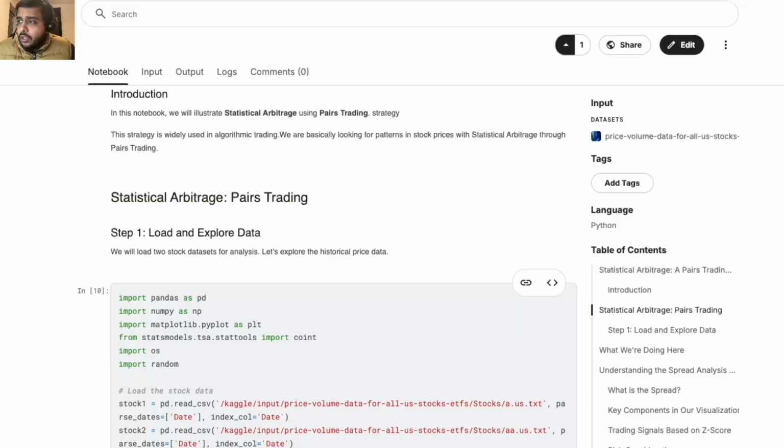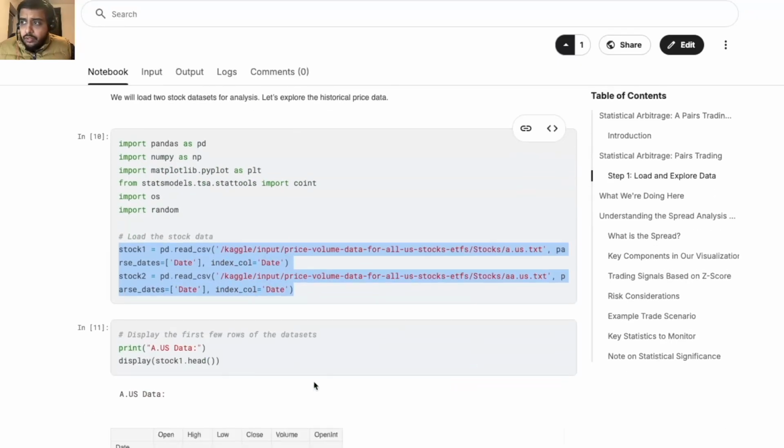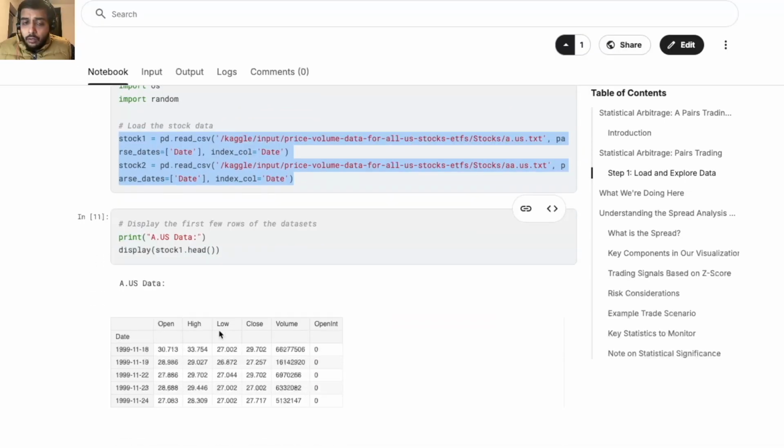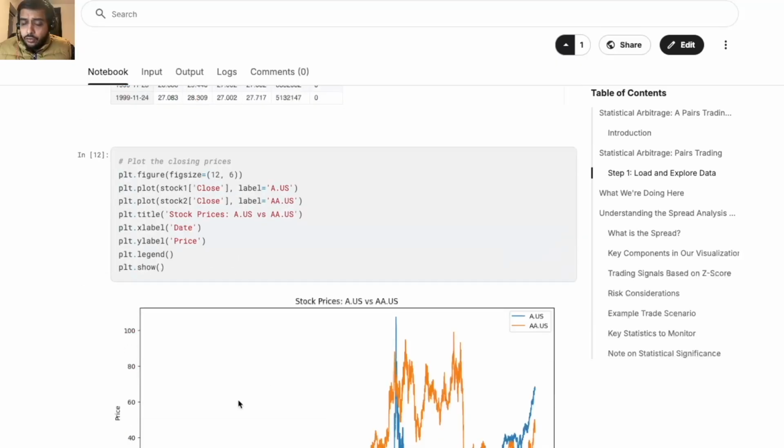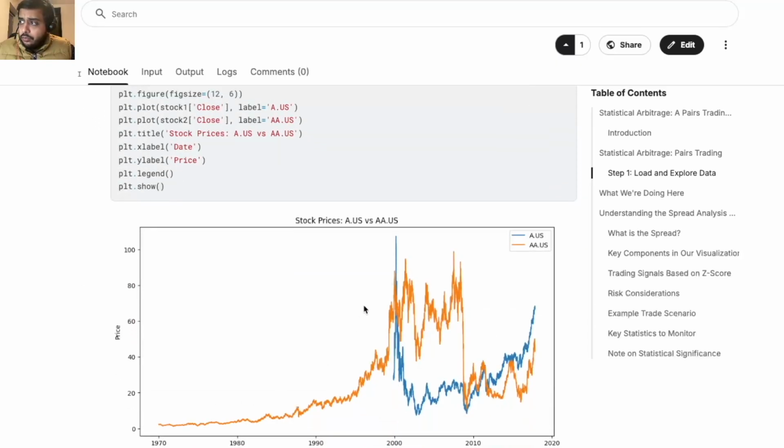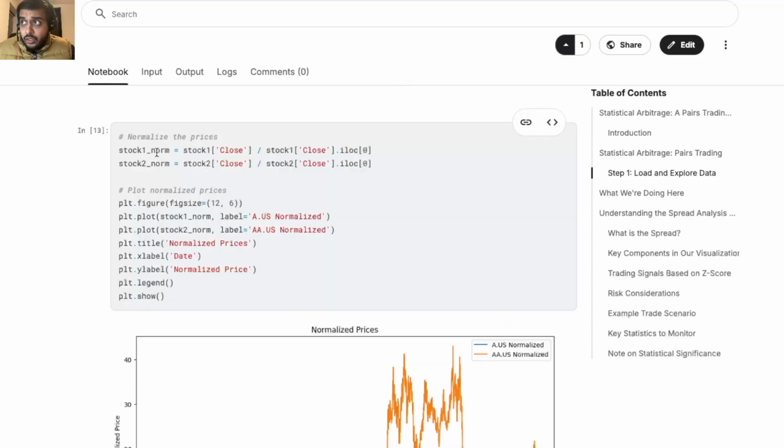Here I'm just loading two stocks to see if we can plot them. You can explore other stock pairs by forking the notebook and modifying it. Here I select aa.us.txt and another file, two stocks, and we check whether they are imported correctly, and we see the open, high, low and other prices here. Here we plot them, the two stock prices. Next we normalize the stock prices by dividing each price by its initial price level. We need normalization because it makes stocks comparable regardless of their absolute price values.